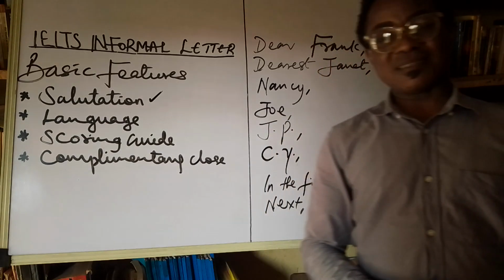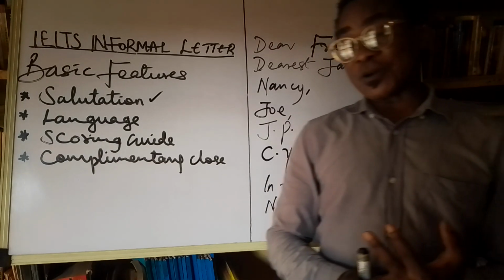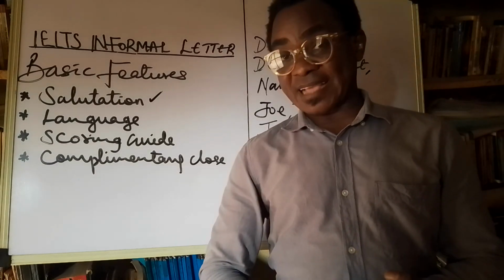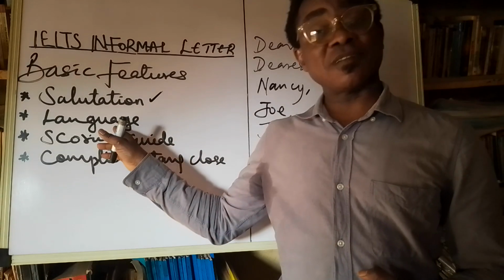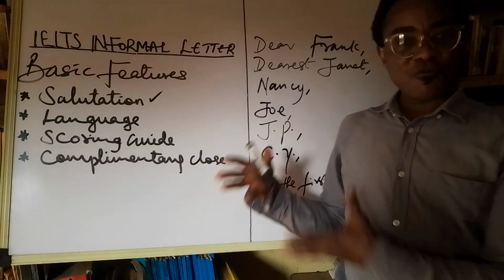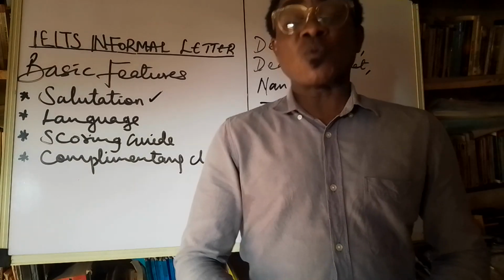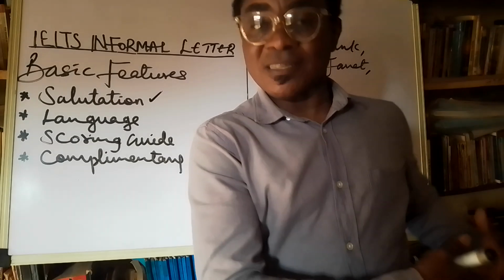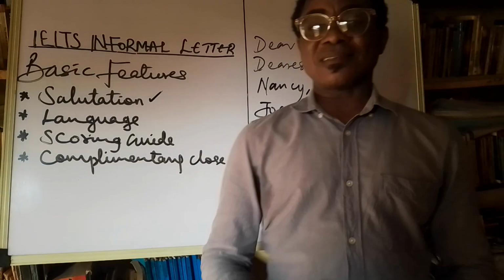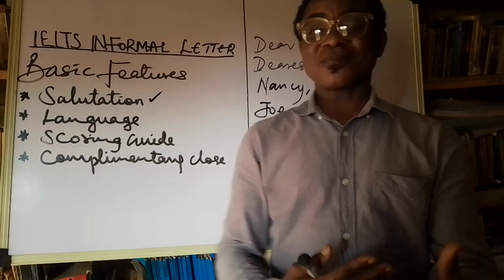Your ability to do all of this, the choice of words and phrases that you make as you speak or write, and your sentence structure, your ability to paraphrase are aspects of language. They contribute to the informality or otherwise of your letter. There are some kinds of words you use and your informal letter will sound too formal to be classified as informal. That is why your language has to be friendly. You have to choose words that indicate the intimacy that you enjoy with the person that you are writing to.